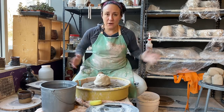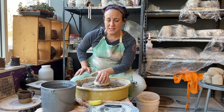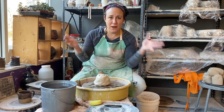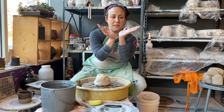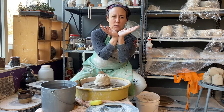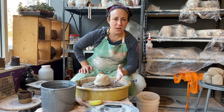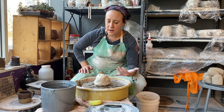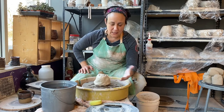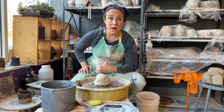All right, here we go. What I'm actually going to do is start with my first large bowl first. I think it's easier to work in than work out. If you make your small bowl first and the shape of it is wide, that's a little bit more clay. In the end, it's going to be hard to figure out how much clay you need for that last bowl, and I'm really big on not wasting clay. So I start with my largest bowl first, and that becomes the guide for my other two bowls.